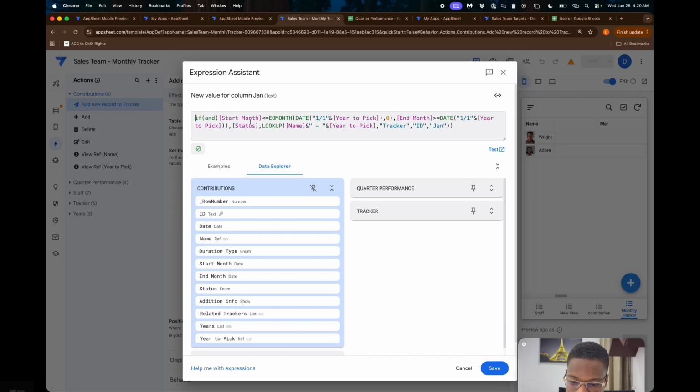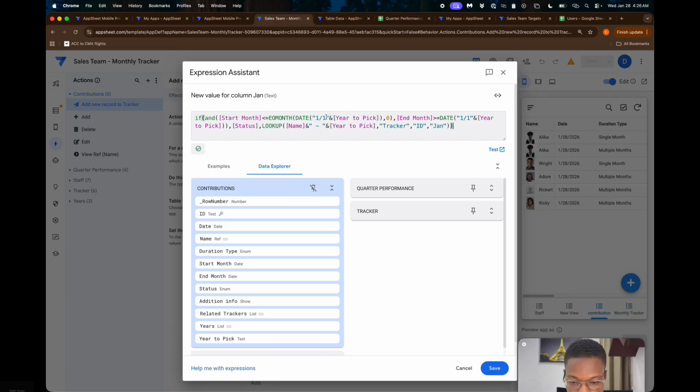So it says start month is less than or equal to this. If we selected any date in January, this is going to give you the last day in January. Oh, interesting. I see. I just noticed that. So the issue is currently that there has to be slashes over here.